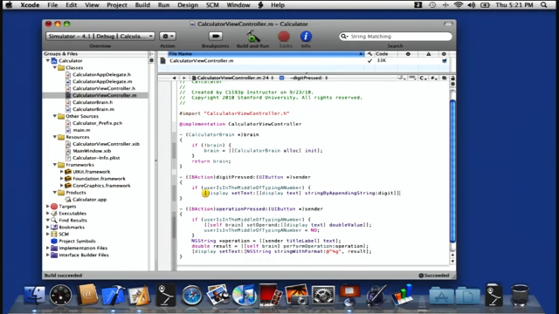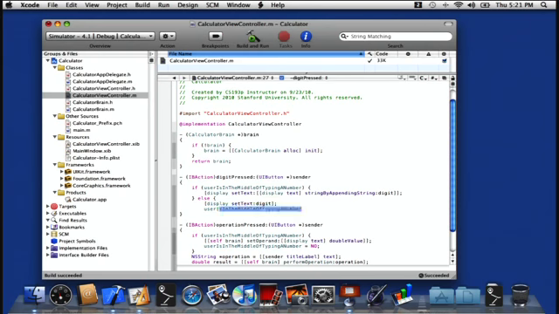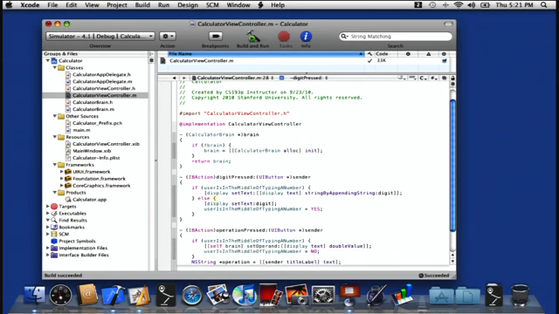More square brackets. Otherwise, if we're not in the middle of typing a number and someone types a digit, then the display just wants to be set to that digit. And now userIsInTheMiddleOfTypingANumber equals YES. Okay, BOOL types are YES or NO. Now, the only thing we have left to do is this digit thing. I've used this variable digit twice here, but I have to set it.